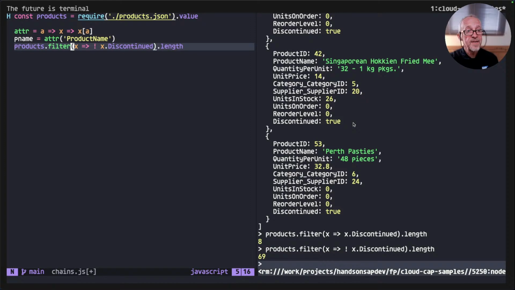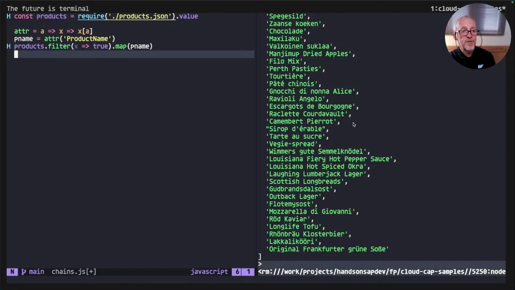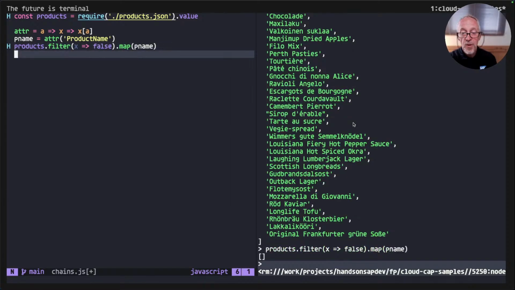What's happened there is, in fact, let's do this, right? True. In fact, p name, right? Let's do that. We're already doing function chains without even thinking about it, okay? We did a length as well. If we run that, what do we get? We get all of the product names, because basically filter will return an array consisting of elements that quote unquote pass the test, elements for which the iterator function returns true. If I were to say false here and run that, we get an empty list, of course.